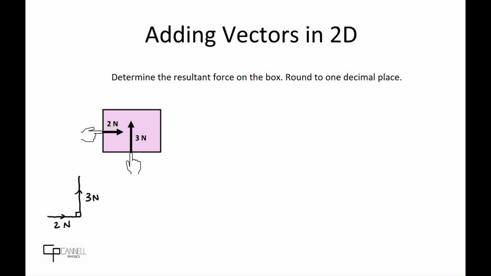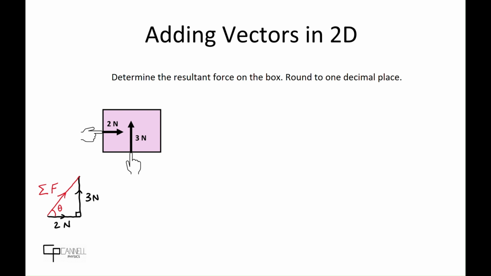And just like in the previous example, the resultant vector is always drawn from the tail of the first drawn vector to the head of the last drawn vector. And I'm going to draw this again with a red arrow. And because forces need a direction because they are vectors, I'm going to put an angle here, theta, to define that direction. And make sure you draw the angle subtended at the tail of the resultant vector. So this angle here, it's not the other side here.